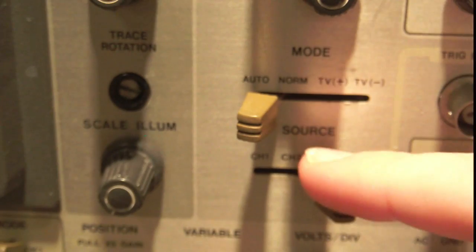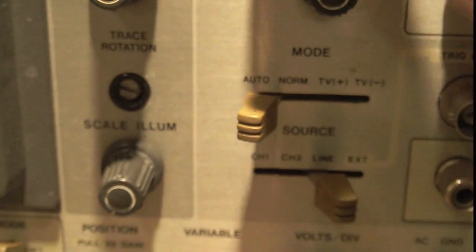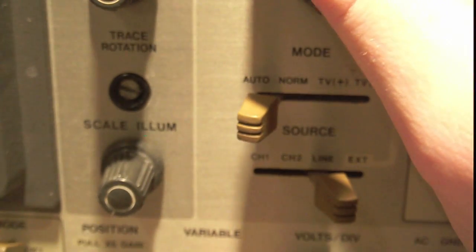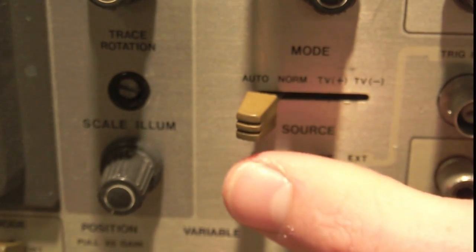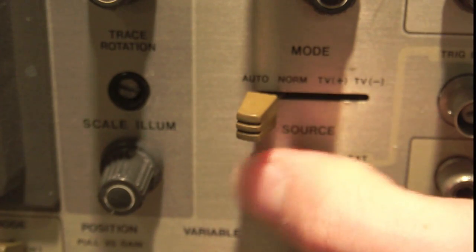Line basically means it's triggering off the AC line. So every 16.7 or so milliseconds, if I remember correctly, but 60 hertz basically. So this is great for seeing noise and stuff, but not very useful other times.